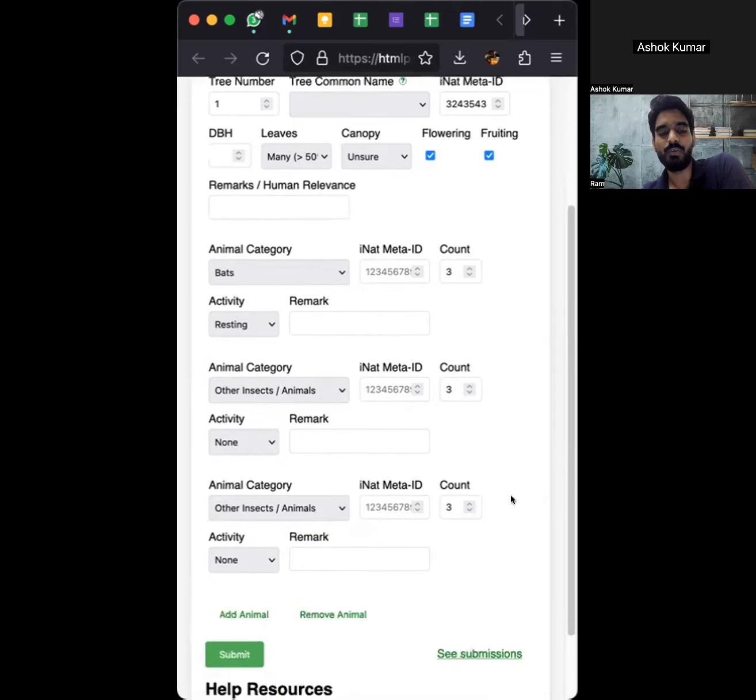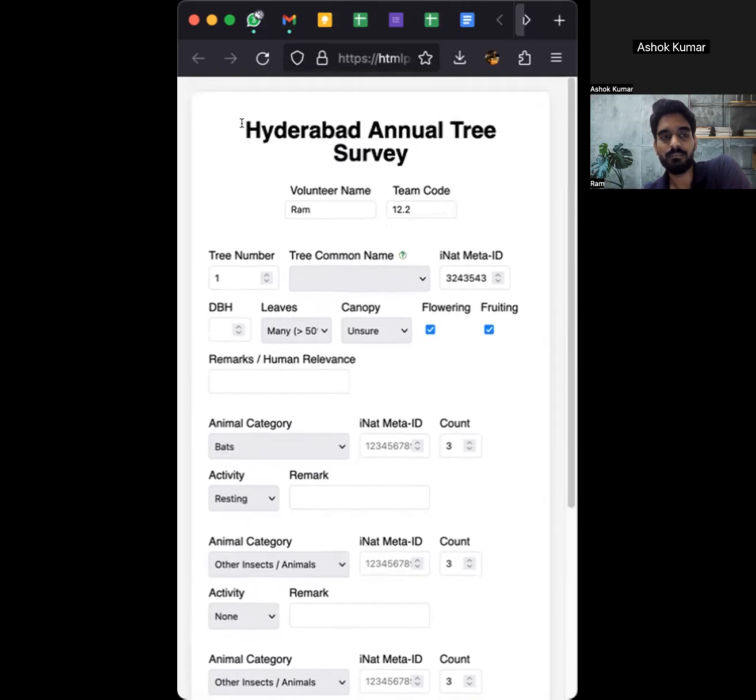Because once it is submitted... my concern here is most of the people are not from botany or whatever it is, and there may be many questions, and there are only a few people. Continuous calls will be there for them. There will be multiple discussions with the coordinator. Say, for example, you submit. Yes, that's fine. Later, if it comes, then I can edit it.